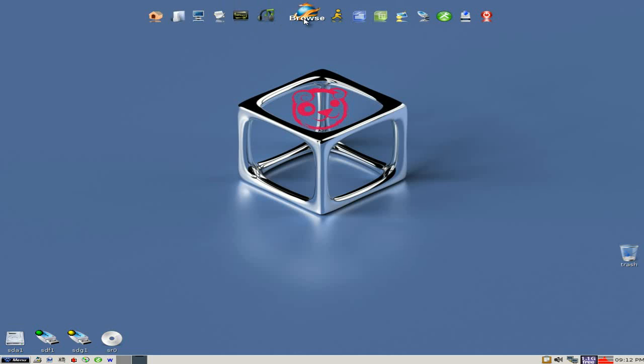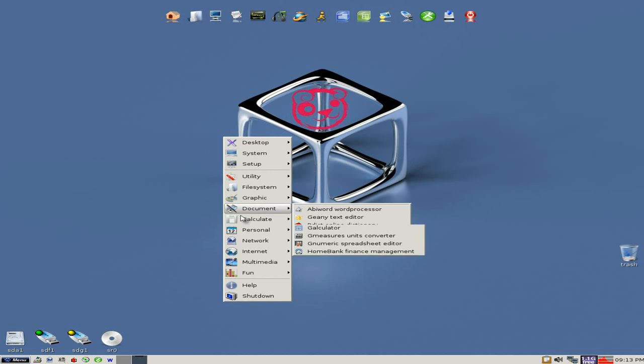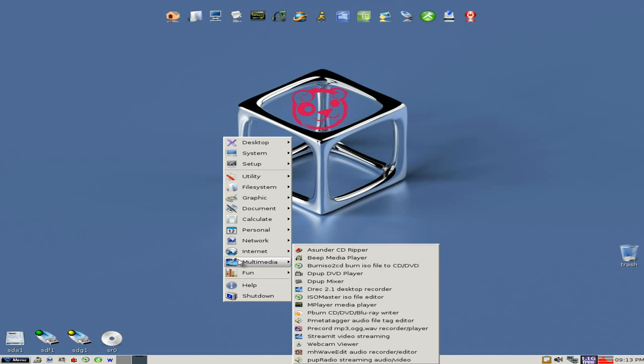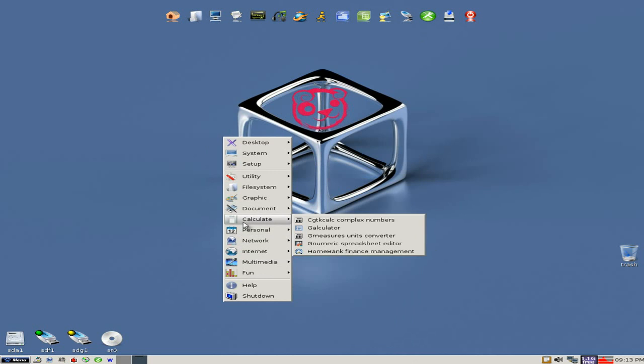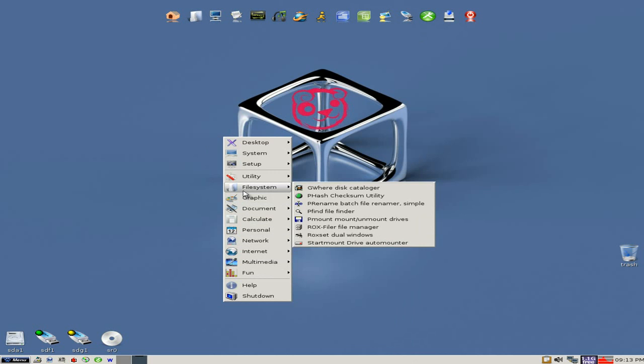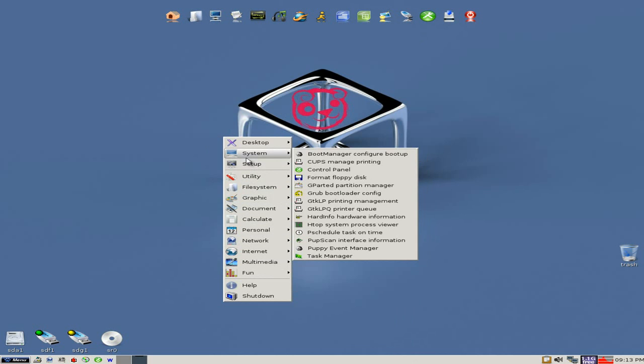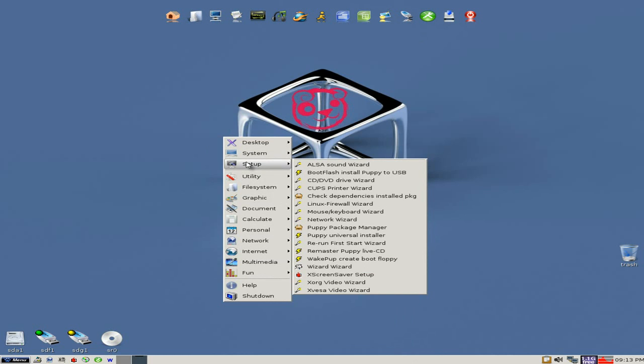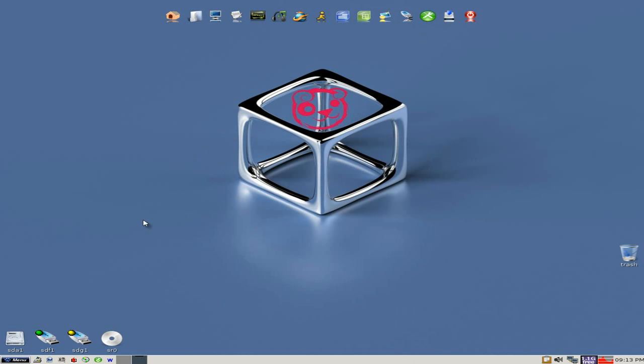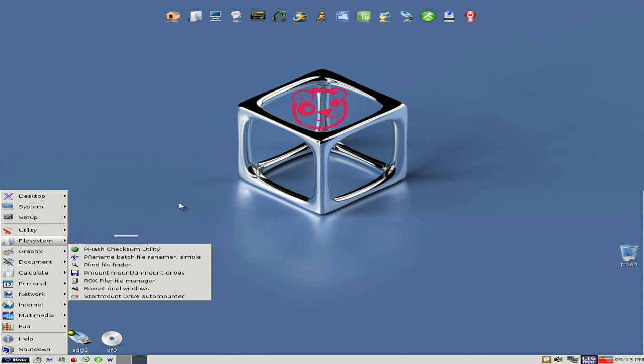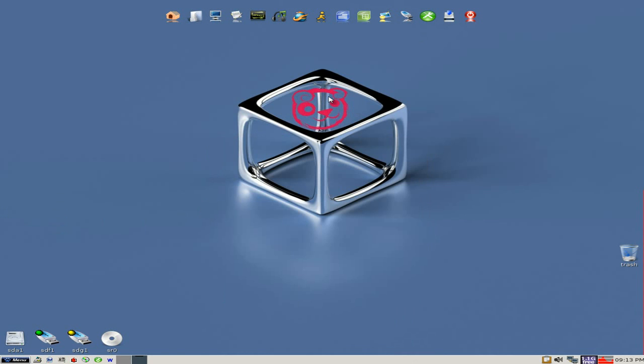So up the top, we've got a little widget bar for your stuff in: browser, chat, word processor, spreadsheet, paint, a drive mounter, control panel, install, and the shutdown icons. If you right-click on the desktop, you get all the usual icons and a few extras. Some I got to work, some I didn't. But hey, never mind. There's plenty in the startup and everything. Look, all there. Nice clear picture, as you can see, which I liked very much.